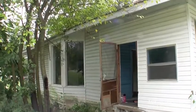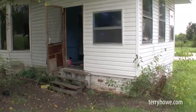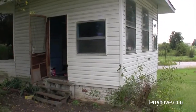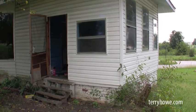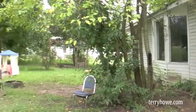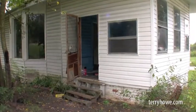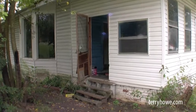Okay, we're going to head in this little side door. I have to assume that this front part at one time was probably a little porch, but it's been enclosed, and this personal property we're going to see belongs to the person who was purchasing on a contract for deed. Now they do have a key to the house. I've changed the doorknobs, and I gave them one and told them, you know, they may have to get their stuff out. They wanted to clean the yard, but just didn't have any help.